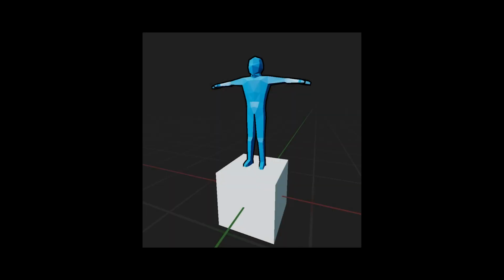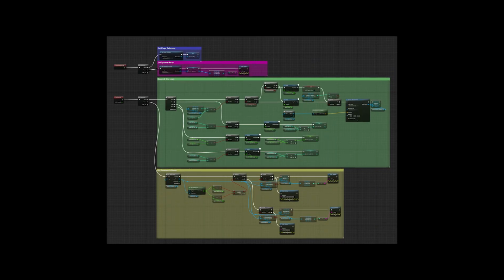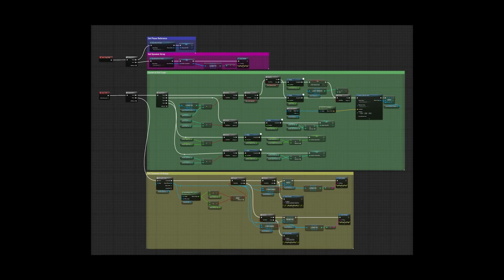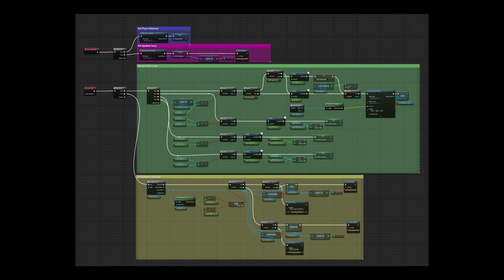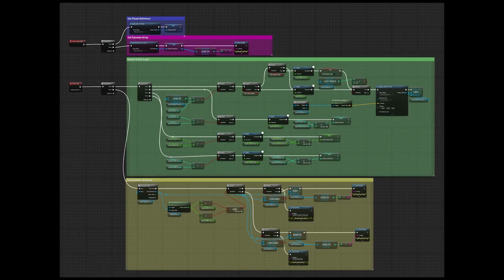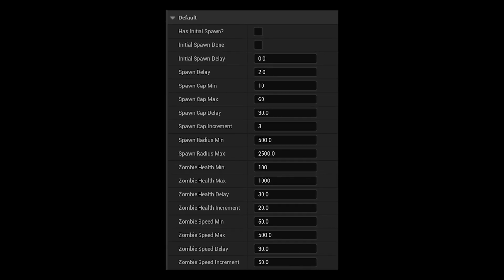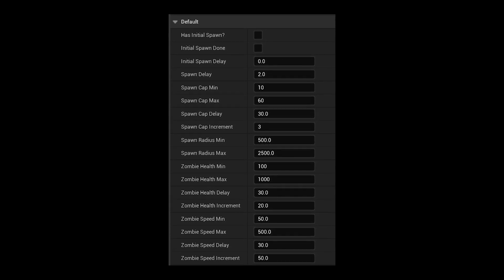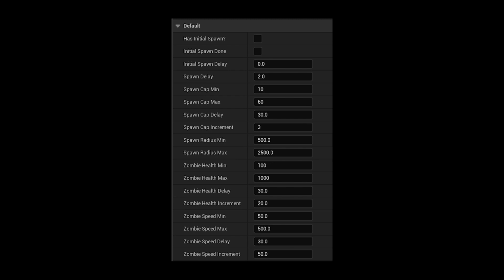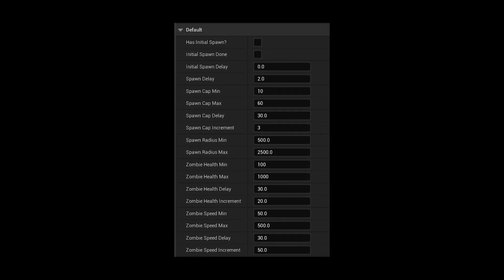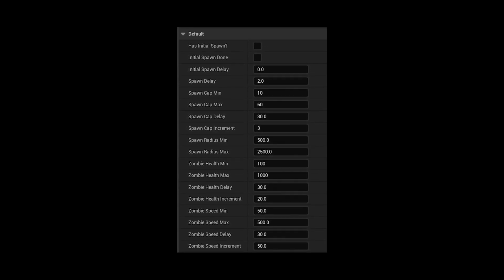Great, we have a character, now we need zombies in our game to spawn and follow the player. The zombies will use the same character model and rig as the player, but they'll all have different skins and use different animations. We came up with some variables to be defined by our master AI blueprint to define parameters for the AI. We can control how many zombies the game can spawn at once, the cap or limit on AI spawning, their health, their speed, and frequency to spawn.